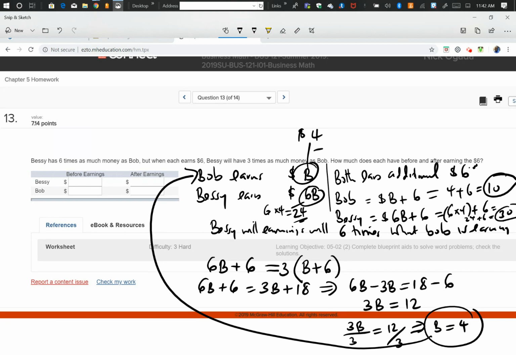Simply put, to solve these problems, what you need to do is read the problem, even 3 times if you can, and try to use letters to represent what you've been given, and then go ahead and try to find out what we don't know. I hope this information helps regarding the chapter 5, question 13 homework problem. Let me know if you have any questions, but I hope the information helps.